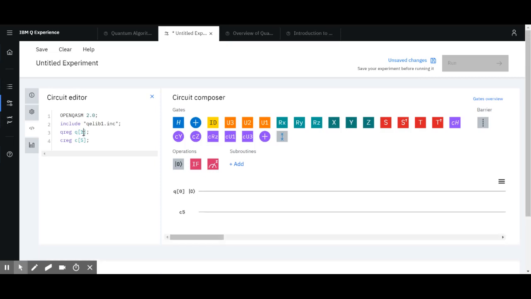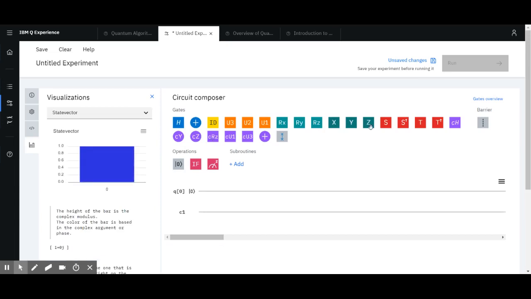So I'm just going to put one register, one qubit. If I apply a Z... No, sorry, we'll apply this to the state 1 because it's going to be easier to see. State 1, and now I apply a Z. So it takes me here, right?